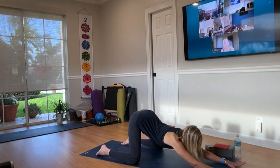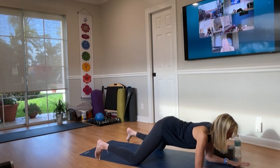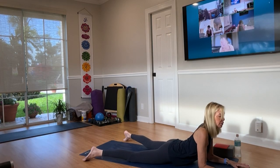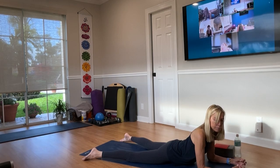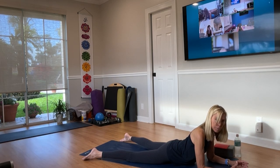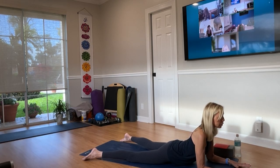Good, now place your forearms on the floor. Come forward and just lay your belly down on the floor. You can tuck your toes under and just let the belly come down to the floor, or let the hips come down to the floor. Lift the space above your pubic bone, below your hip bones, just that little triangular space, but pull the belly into the spine and bring your heart through.